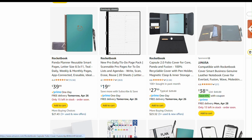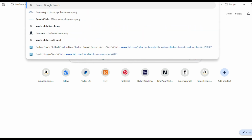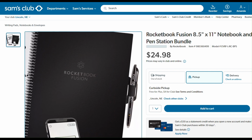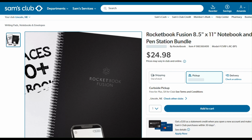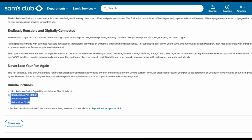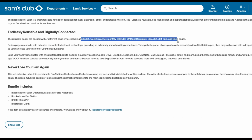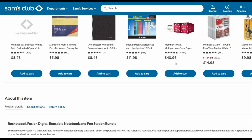That really sucks. Let me look at Sam's Club real quick, see if we can see what their package was. All right, so here's their packet. That doesn't look any different than my bundle. Oh, except it comes with this pen holder thing, which I did not have. Fusion. Core. I have Core. So the pen station is that little thing that hangs off the side. And look at this. So in this one you get a weekly, oh, hold on, task list, weekly planner, monthly calendar, OKR goal template. That I have no idea what that is. I don't think we saw that before in Rocketbook's thing. Idea list, don't know what that is either. Dot grid, hate that. And lined pages. Otherwise, this actually might be the better package.